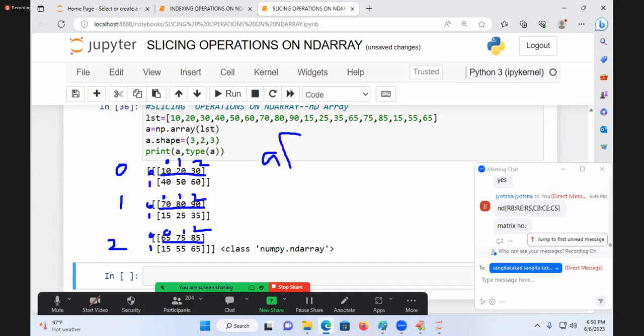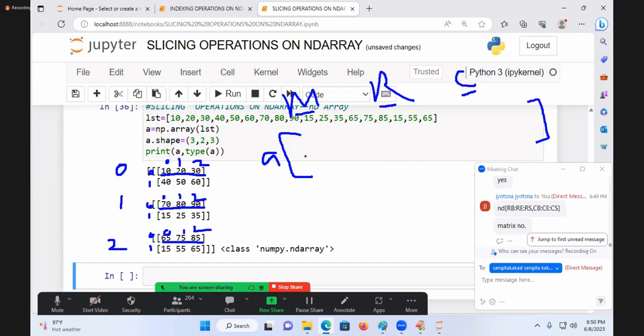A of first what is that? Matrix. Next what? Row, column. Matrix related beginning, matrix related ending, matrix related step. Row related beginning, row related ending, row related step. Column related beginning, column related ending, column related step.